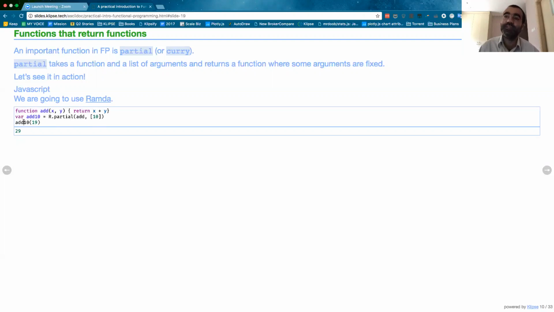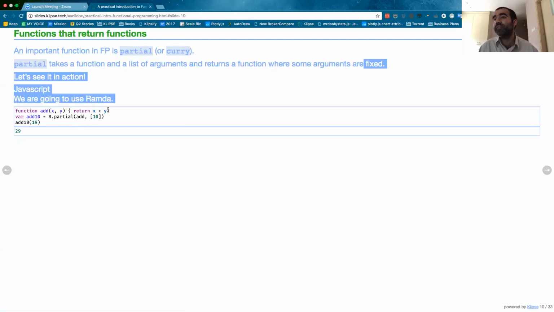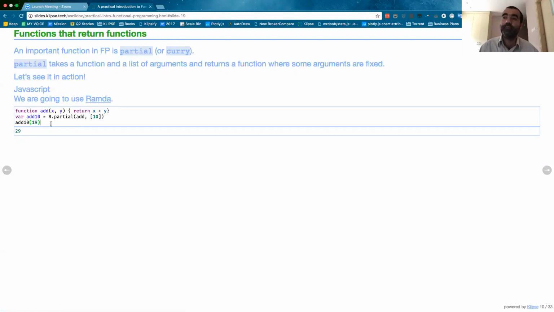And now, as you can see, add10 is a function that receives only 1 argument, 19, and it will call add with 10 and 19. So this is what was mentioned in the definition. Some arguments are fixed. The arguments that you pass to partial are fixed into the function returned by partial.